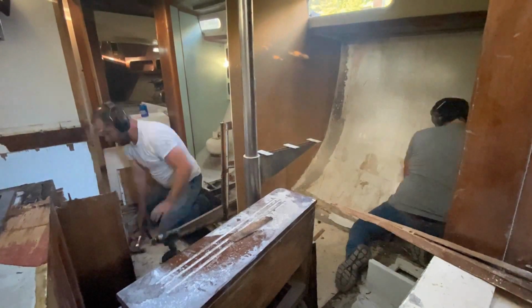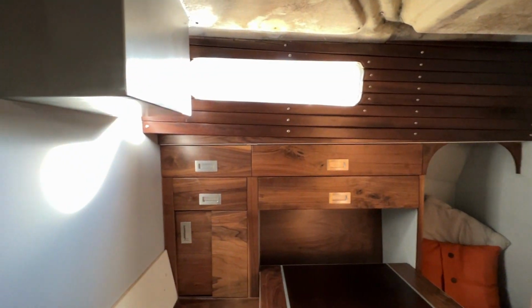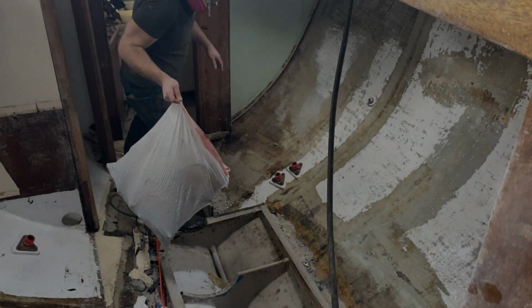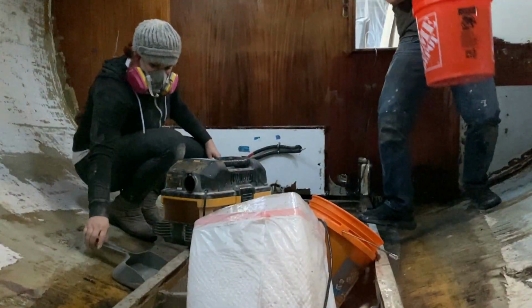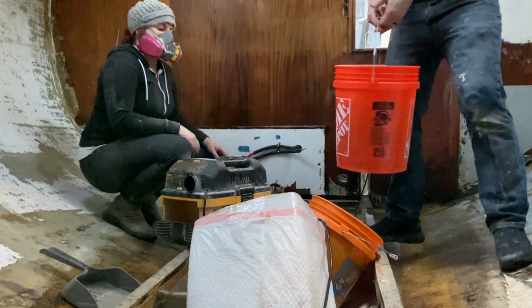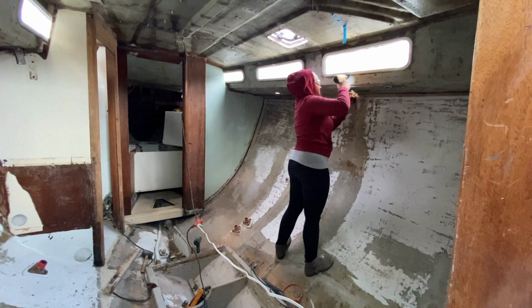We made the decision to gut the entire galley area below and turn it into the swanky salon it has become. We took out a ton of debris and rotted wood. There really wasn't much to salvage. After the demo was done, we had some abatement to take care of, mostly asbestos. We took the floor out completely and redid the entire water tank. We shored up and sealed the core of the hull.